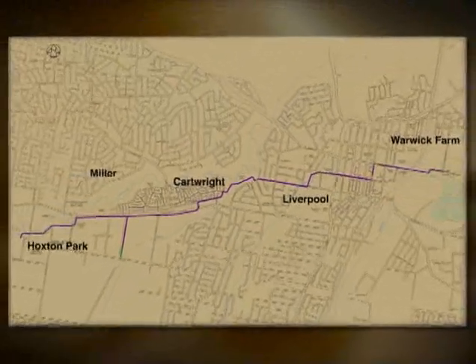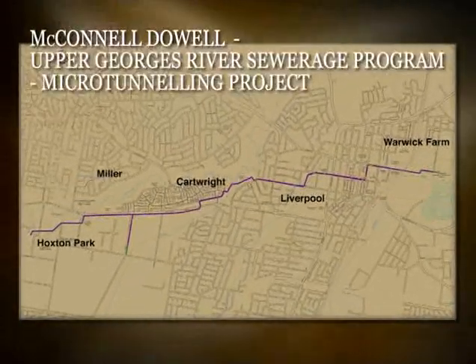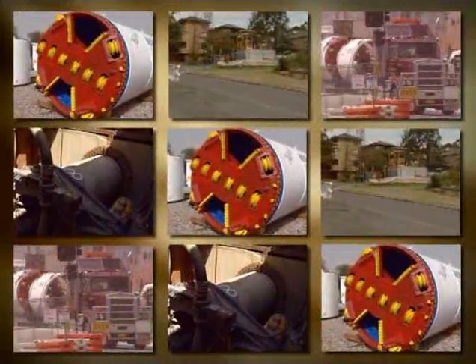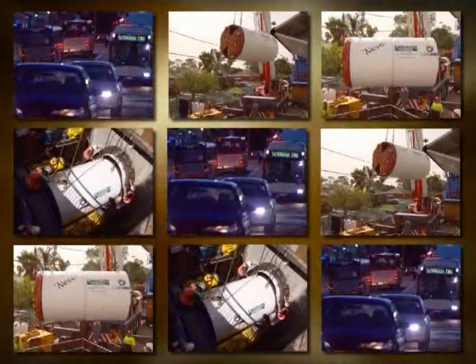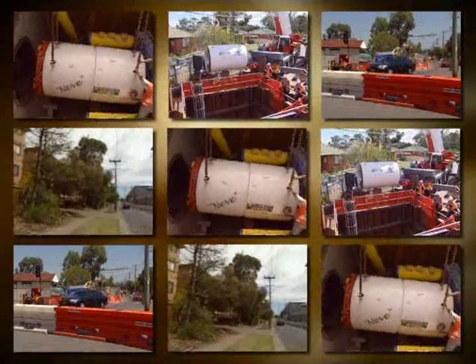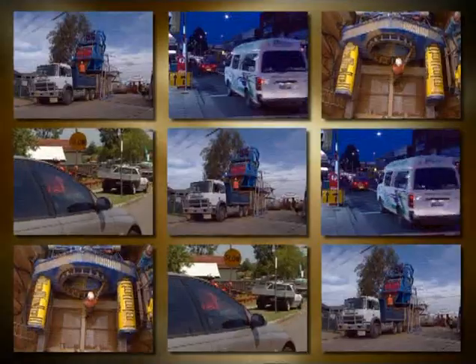The completion of a challenging yet highly successful project. The client was very happy, and the people of Hoxton Park and Liverpool are very pleased with their upgrades. The project was very successful — we were able to set several micro tunneling benchmarks and deliver a timely and cost effective product to our client. The McConnell Dowell Upper Georges River sewerage program micro tunneling project set new industry benchmarks in trenchless pipe laying technologies and a new record for the longest pipe jacking drive in the Southern Hemisphere.